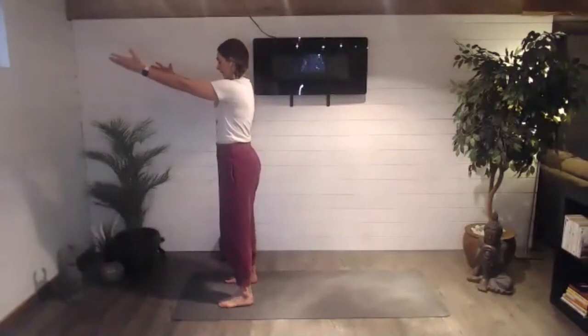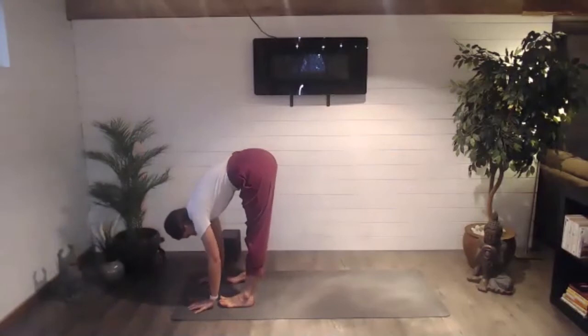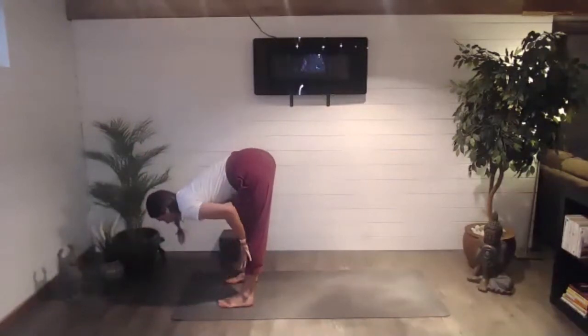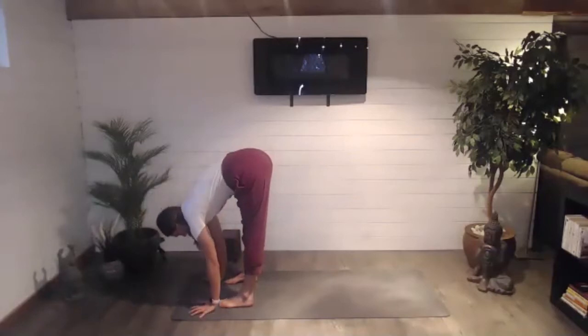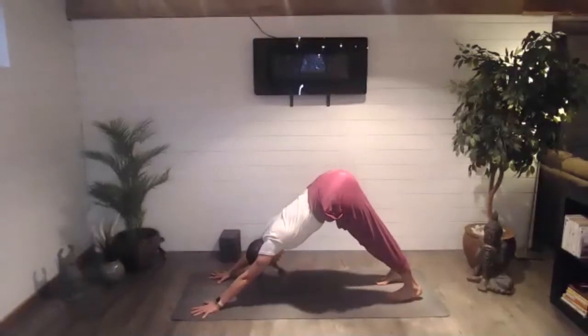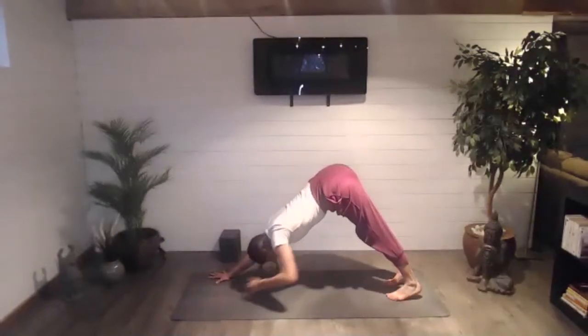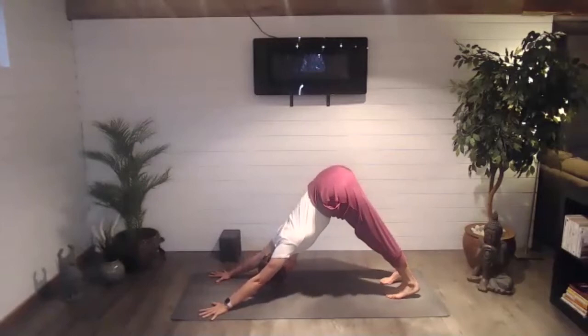3, 4, 5. And then exhale, forward fold. Inhale, halfway lift. Exhale, plant the hands, step your way into downward facing dog. In your down dog, your hips are lifting, your head is relaxing. Your arms are actively engaged, really strong, pressing through all 10 fingertips. Breath in. Breath out.